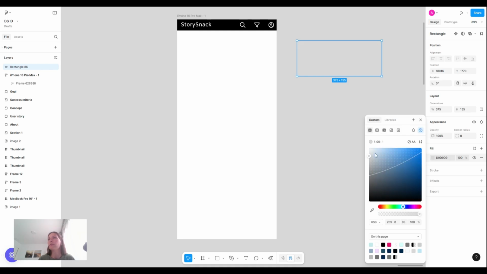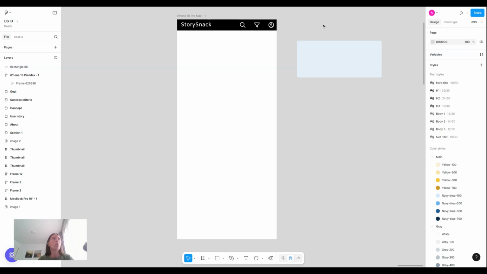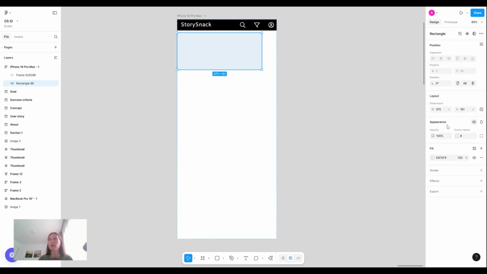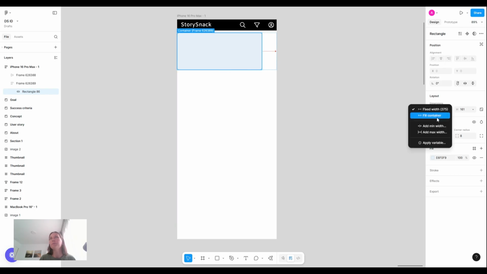We prefer something more bluish. We have not worked on the card itself, but we need to say there are some cards with extra information. I don't know about the title or author, whether the author will be inside or outside the card, we don't know yet. But for us, the most important thing is to understand this will be a feed. So the card also needs to be filled.